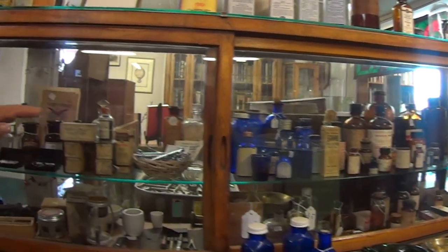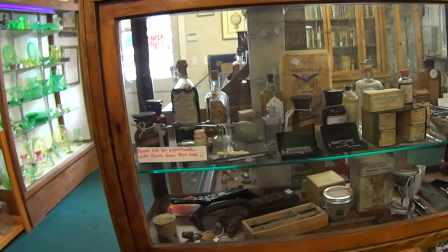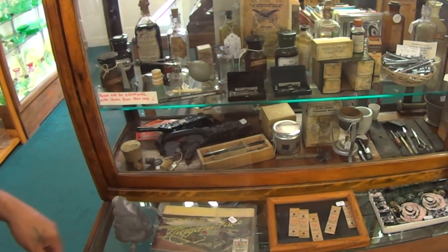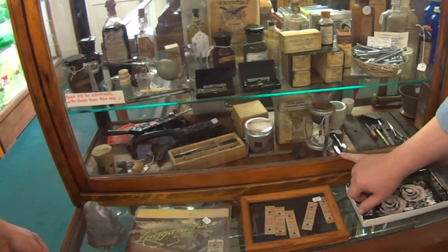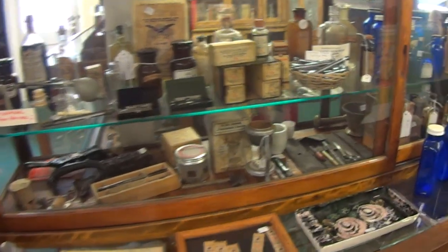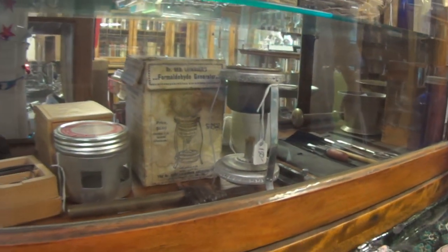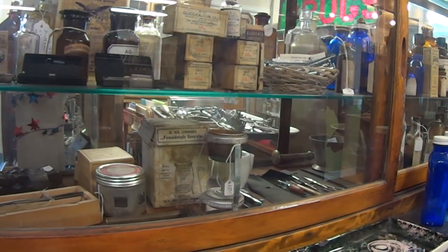And then we got all these. These were just medicines, right? Various sorts of medicines. Strictly speaking, any medication is a poison. If you get too much of it, it'll probably kill you. A formaldehyde fumer. They used to fill that with formaldehyde and put a flame underneath it and fill your house with formaldehyde. It's how you fumigated your house. Of course, then the people would move back into it, for God knows why.